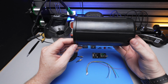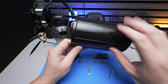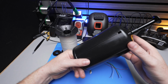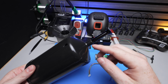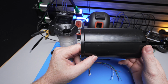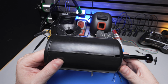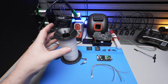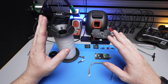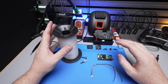But when you install it, what you want to do is actually install it at just a slight angle. So using a spacer right here, so that when it is tilted up, what you don't want is this part right here to be tilted up at a steep angle. So you angle it slightly down when you install it, so that it can be more horizontal when the drone is actually flying. So just pro tips that we didn't cover beforehand, but we have this spool. You want to fly 25 kilometers per hour the first 200 to 400 meters that you're actually flying with this, depending on how big the spool is.